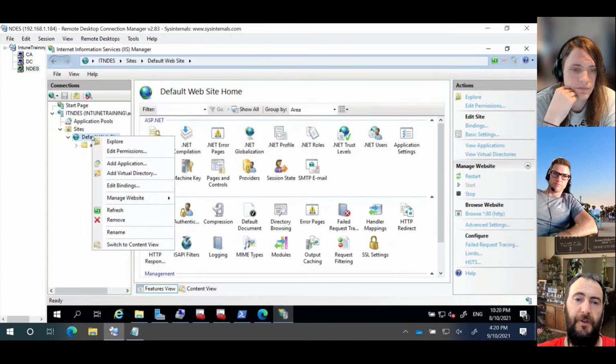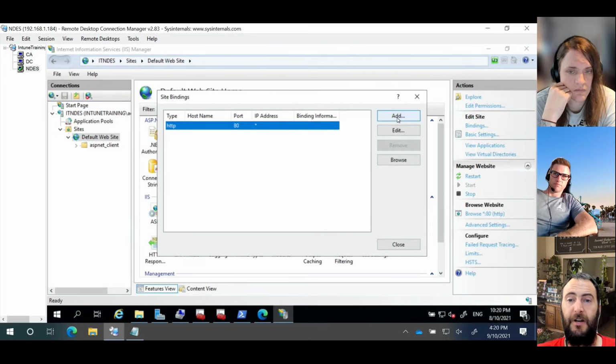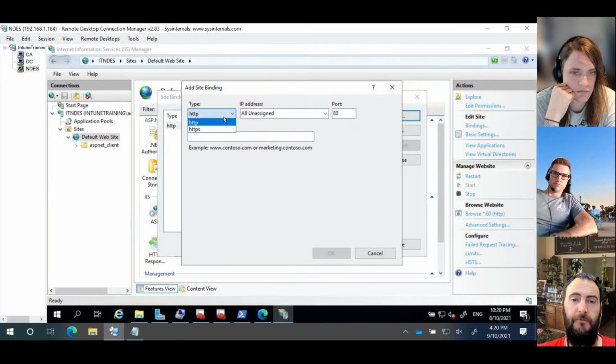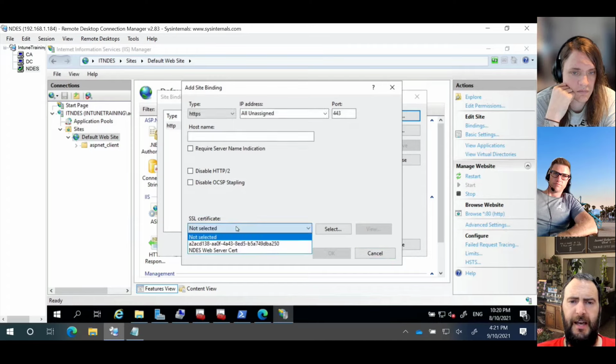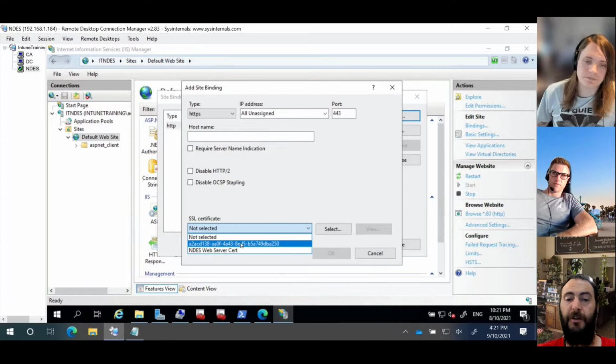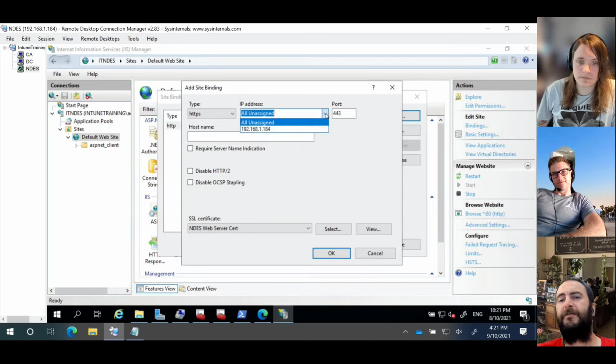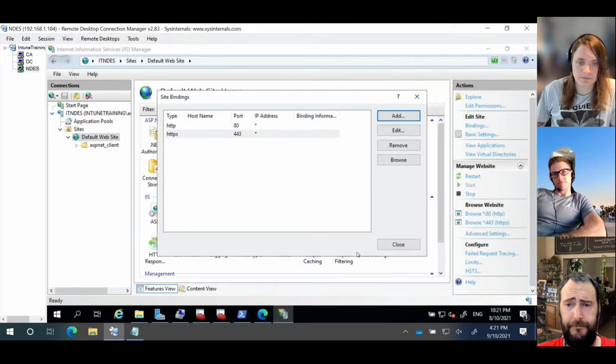In this scenario, we're just going to edit the bindings on the default website. You'll see that we only have 80 there. We're going to add 443 by selecting the drop-down. And you'll see now we have our friendly name. So this is where it's super important to have the friendly name. Otherwise, you end up with a GUID. Makes a big difference. It really does. A lot easier. And you can sit here, if you've got multiple IPs on the server, you can allocate that out like you would with IIS. But beyond that, that's all you need to do.